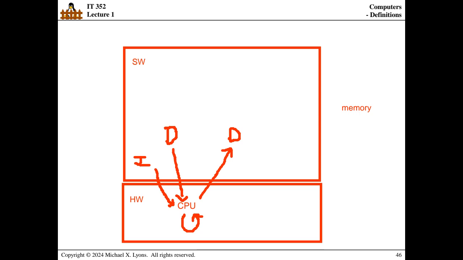Let's think now about what is in this software. Okay, so we've got data going in and out of the CPU. So in the software, we've got instructions and we've got data. Typically, in a general purpose computer, we're going to have a layer of memory, and I'll just work on the side here. So the lowest layer is going to be the operating system. And then above that, let me draw that like this.